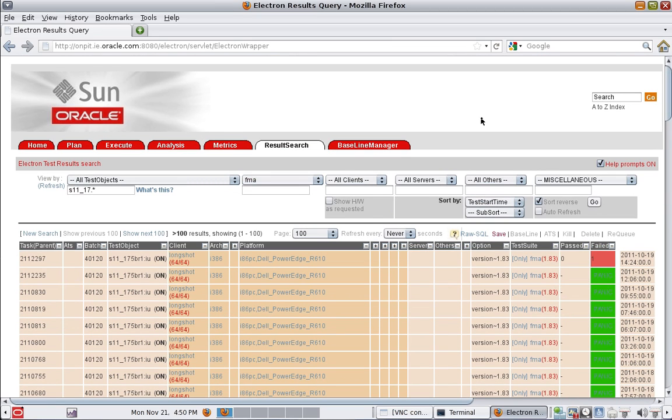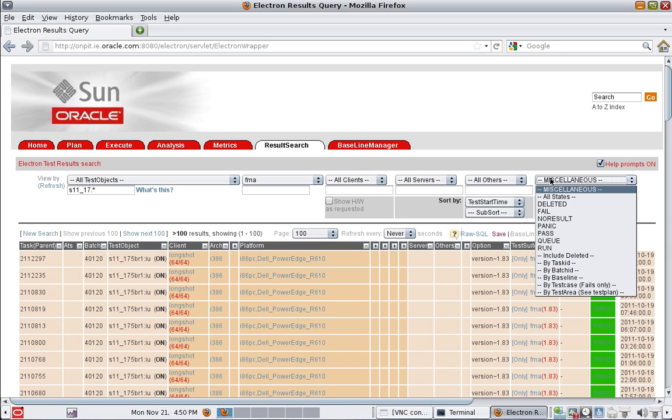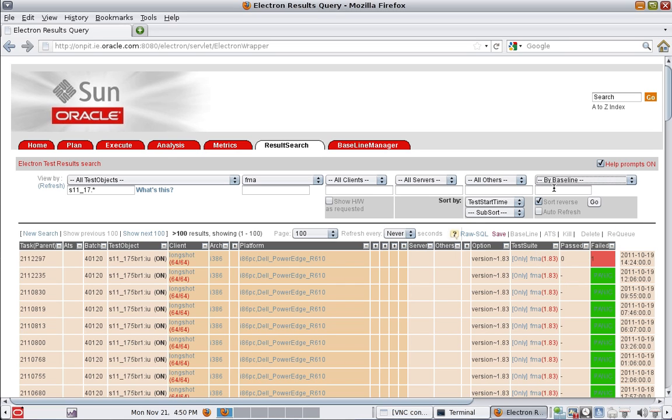Let's do a more advanced search now. Let's look for a particular baseline in the FMA test suite and see how many times it has occurred yet. For this, I'm selecting the by baseline entry, and obviously I've prepared one here for us.